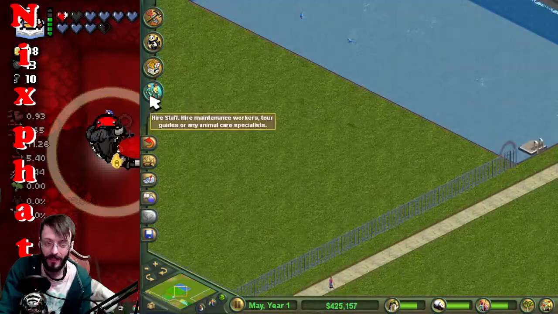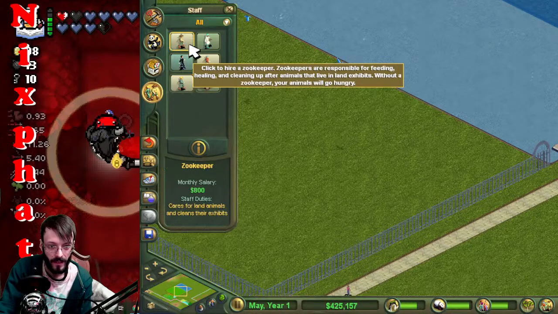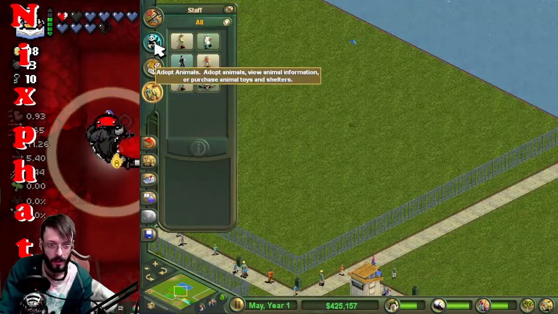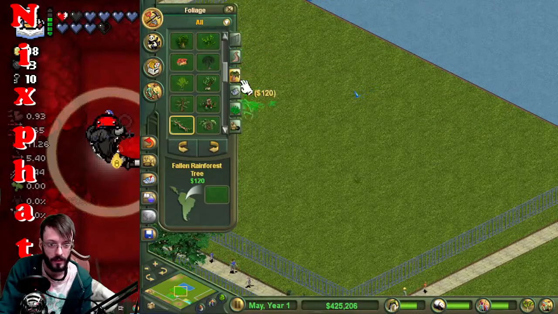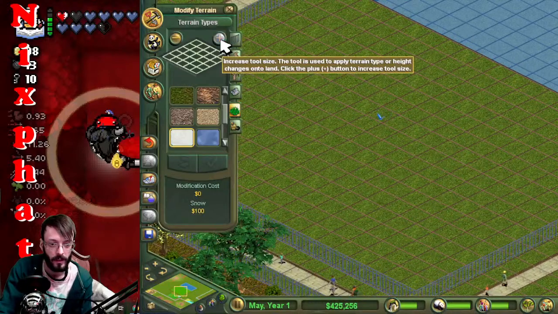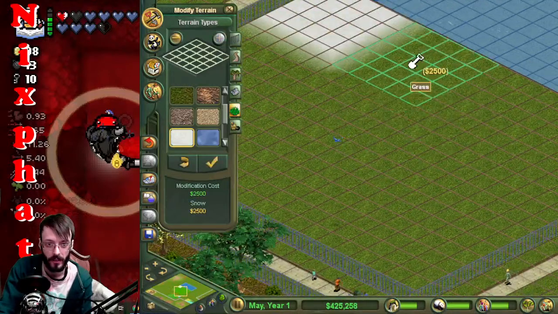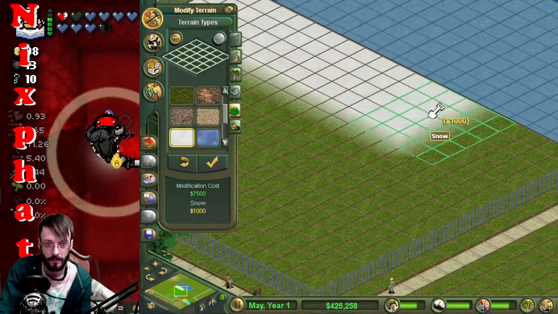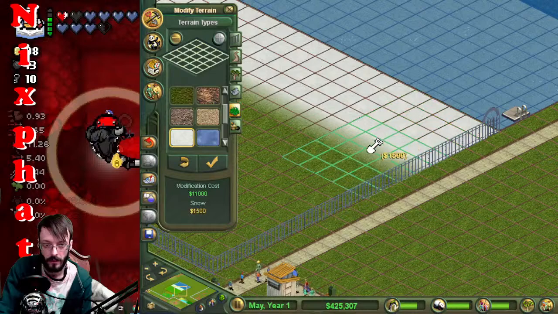And I don't think we need the marine specialist. I feel like we just need another zookeeper. But if I hire a zookeeper, then it's going to be a whole deal. And even though I don't want to waste the money necessarily, we already know we're going to need a ton of snow and little to no grass. So let's just go ahead and fix that up now.